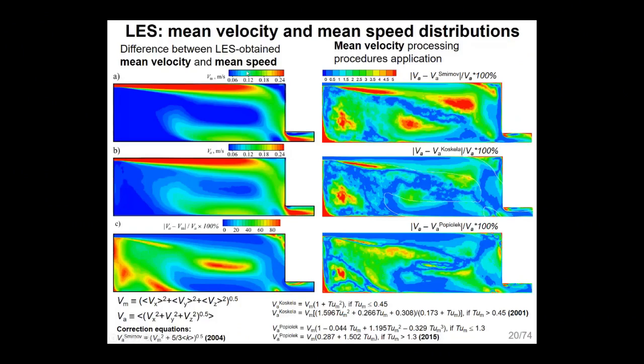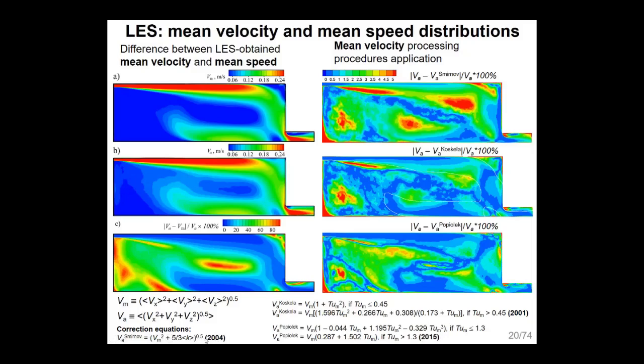Another velocity is the so-called mean speed, and it is the time averaged local instantaneous velocity magnitude. And in fact, for, let's say, thermal comfort evaluation, we need to use this second velocity. And it is not possible to obtain this velocity from the RANS solution directly. However, from the large eddy simulation solution, we may obtain both velocities, and we may derive a correction procedure that allows us to compute the mean speed using the mean velocity value and the kinetic energy value obtained from a turbulence model.